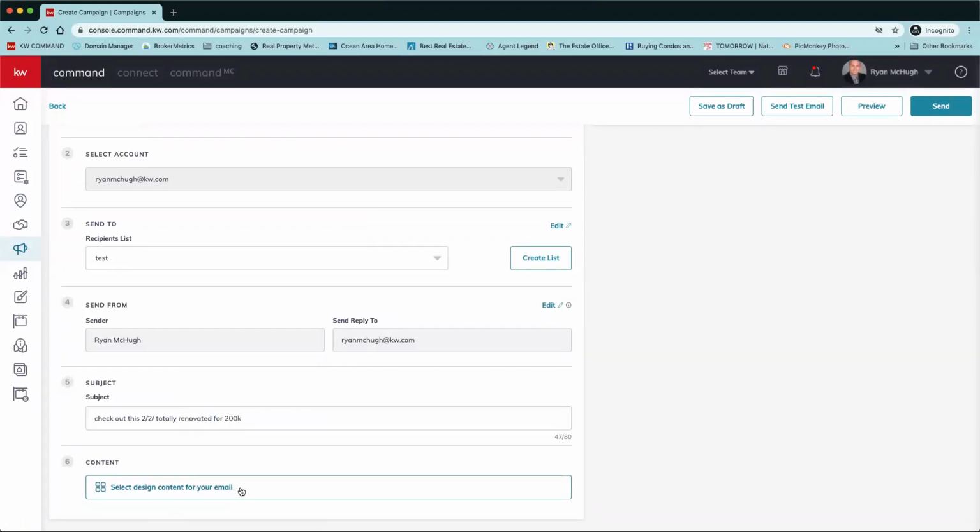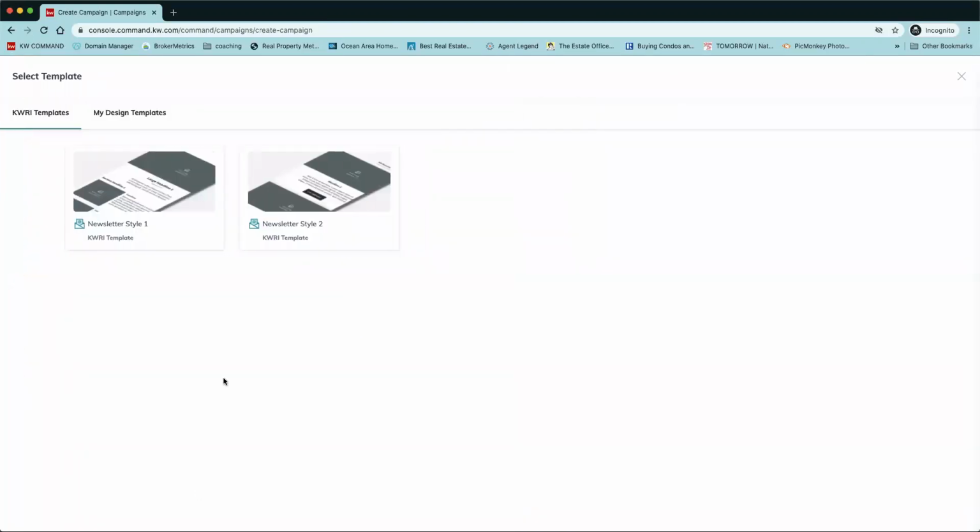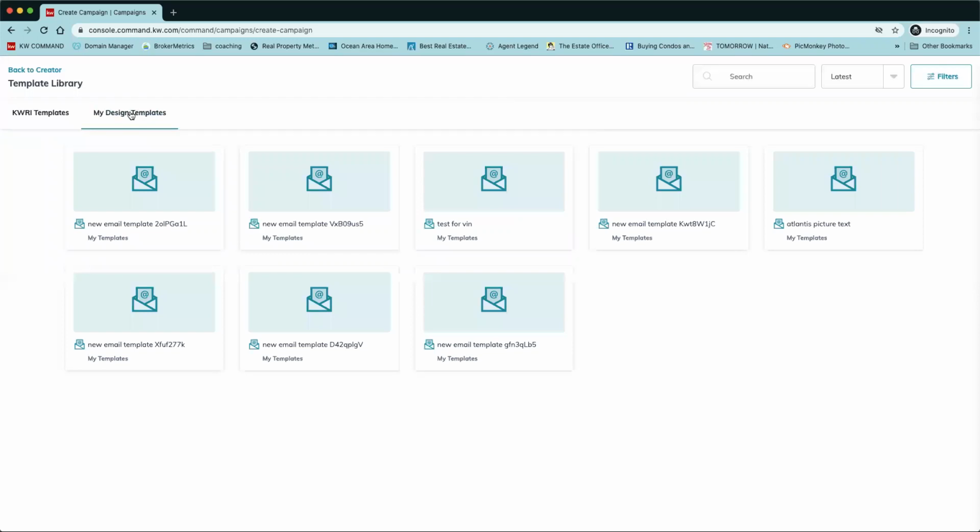And then here, what's good is with the content in here, you don't have to use simple text. This is where you actually get to use higher quality email. The way it's linked right now is everything is set to be able to use what you've created inside of designs. So if I click on that, it's going to take me to my designs. There's 2 default KW newsletter templates that you can go in and play with and edit if you want. To be honest, they're a bit boring and a bit blah. Or you can create your own design templates. So you can make these things however you want.